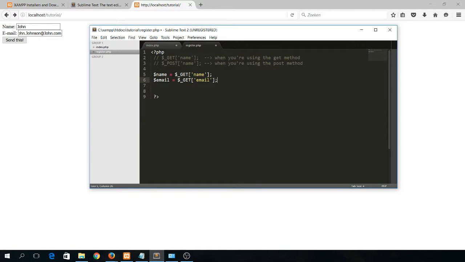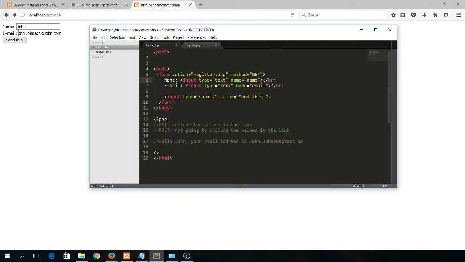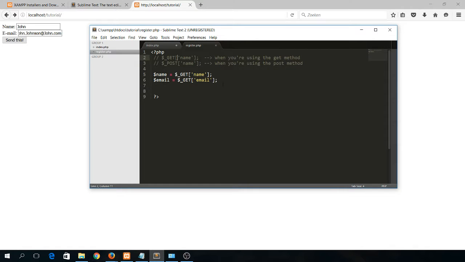What I've done now is I've used these $_GET variables, these built-in PHP variables, to get the name and email. So always use the value of the name attribute to get this. Once you've done that, the value John will be in the variable name and the email value will be in the variable email.